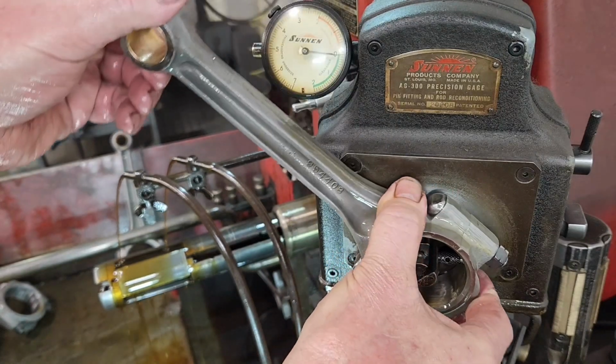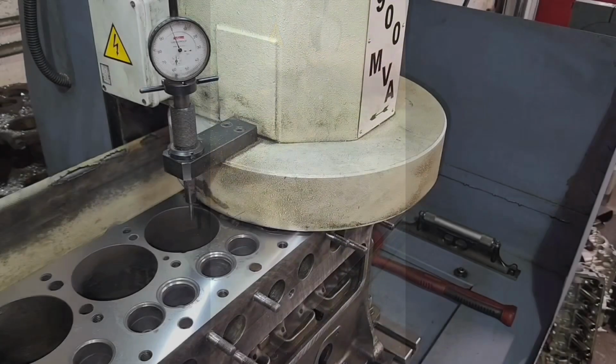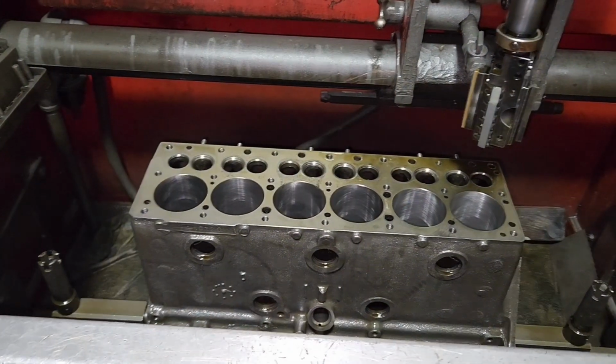Got about a tenth out of round. One tenth of 1/1000. Dodge, flathead. Just coming off the end here. Let's see what we got. The block's ready to go in the wash now.